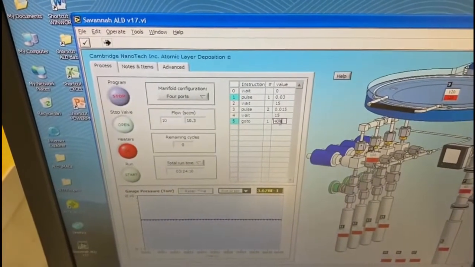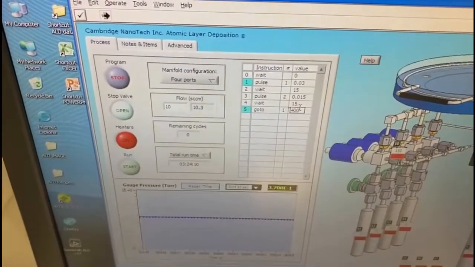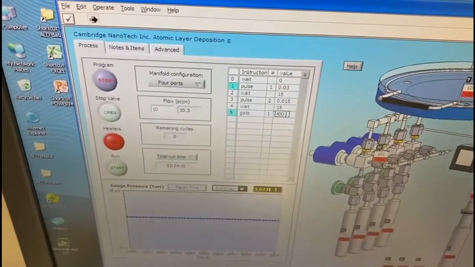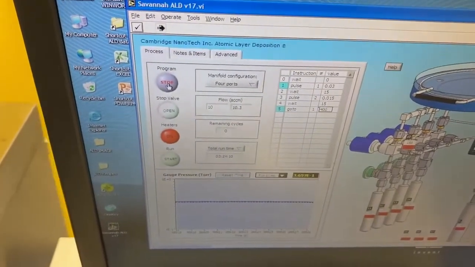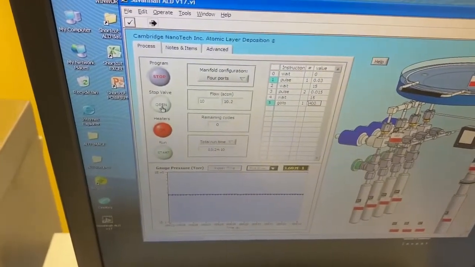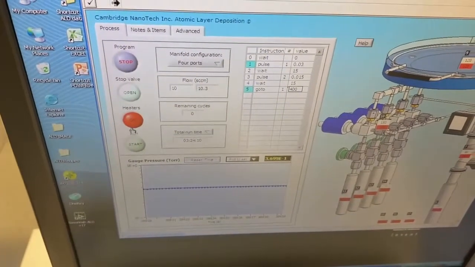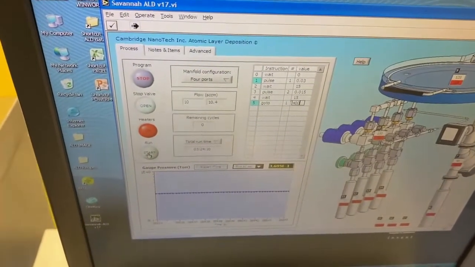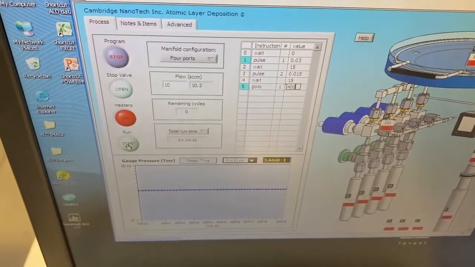And this area is flexible for you to set and determine how many cycles you want to complete, and to get the designed thickness of your experiment to the growth of a monolayer film. And next we can look at these buttons. The first button is to stop the LabVIEW program. And the second one is to open and close the stop valve to the pump. And the third one is to control the on and off for all the heaters. The last button is for starting and aborting the deposition process.